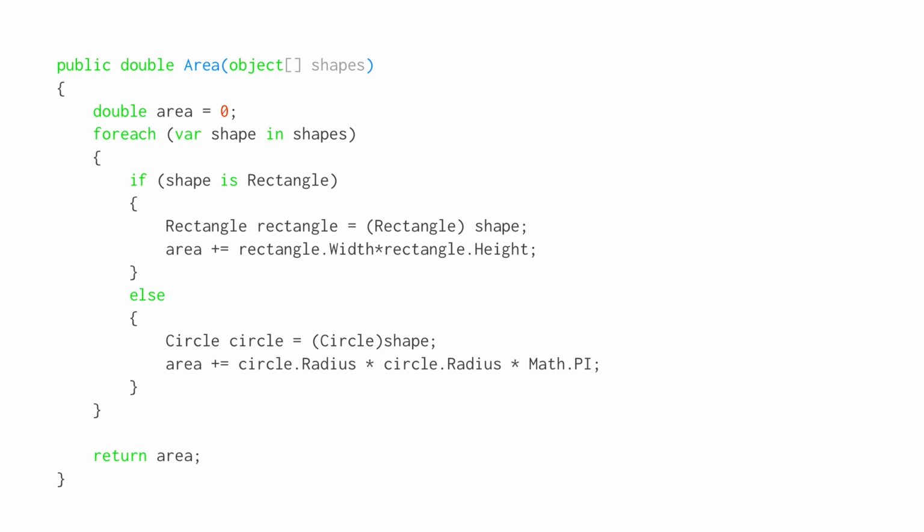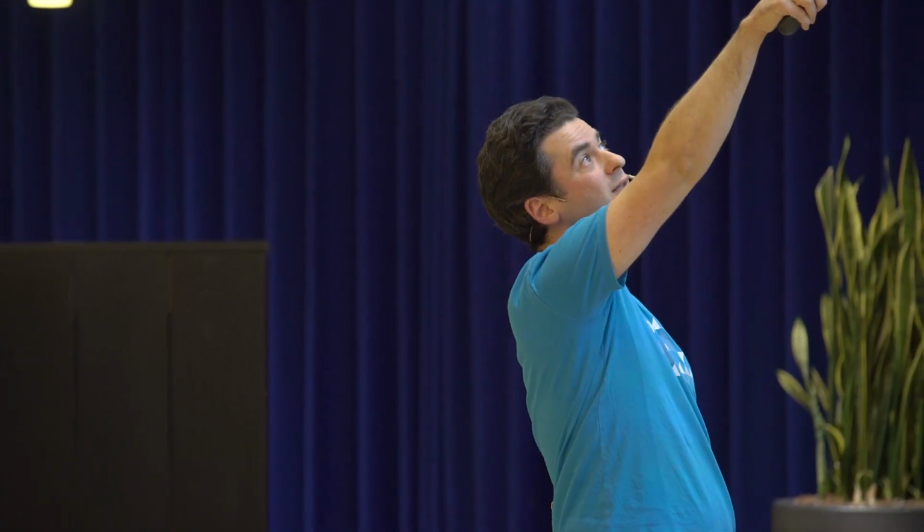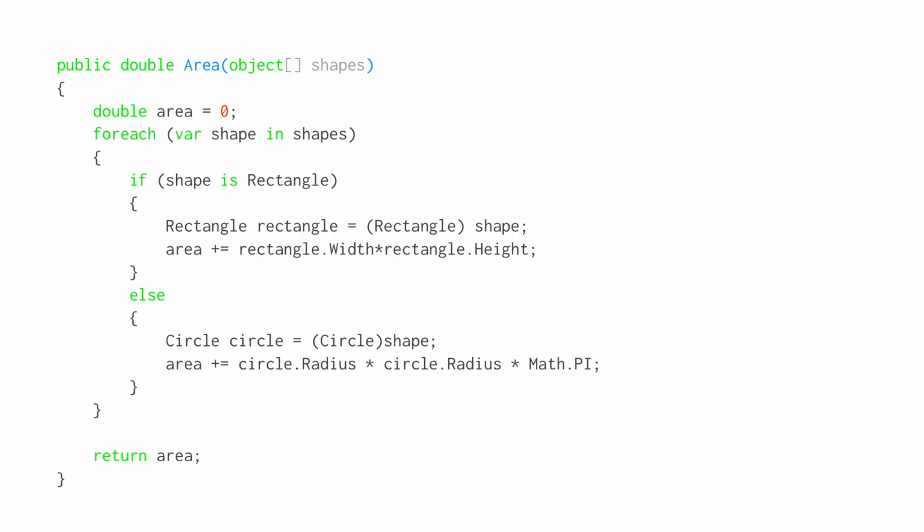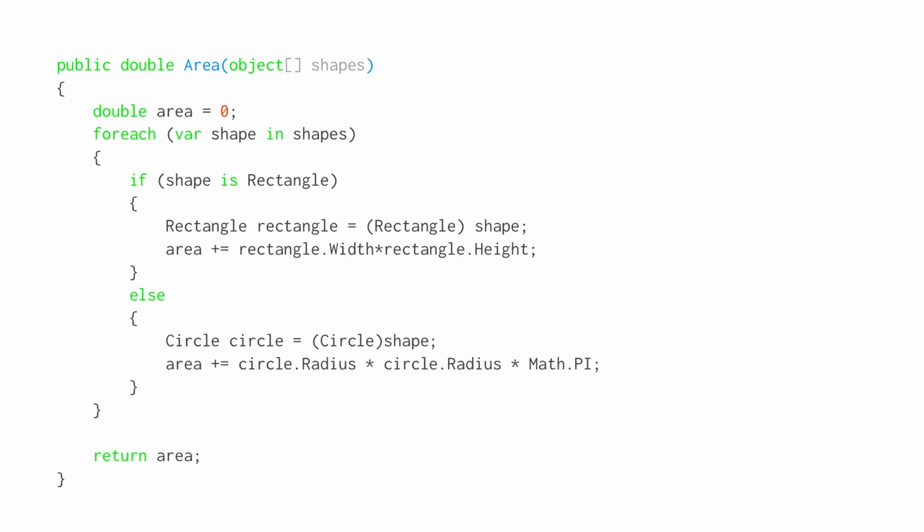But the idea is we had rectangles. Now we introduce circles. If we keep it this way, this method receives not an array of rectangles, but an array of objects. Then we iterate through all the shapes and check the type. If it's a rectangle, we cast it and do the computation for the rectangle area. Otherwise, we're certain it's a circle. A bit, yeah, but okay.